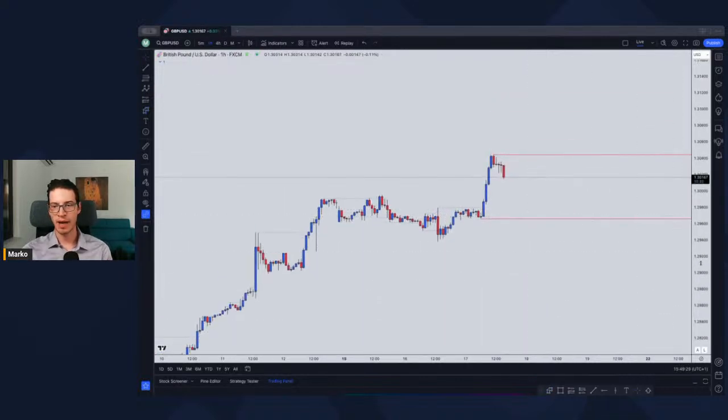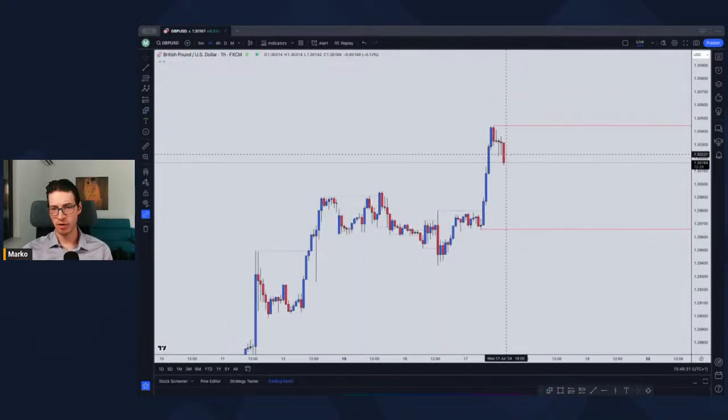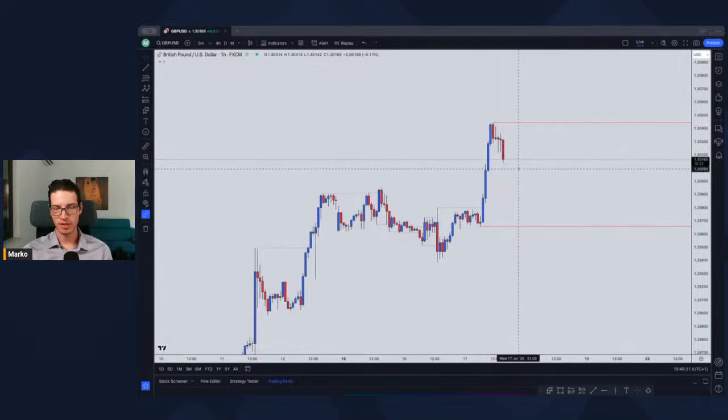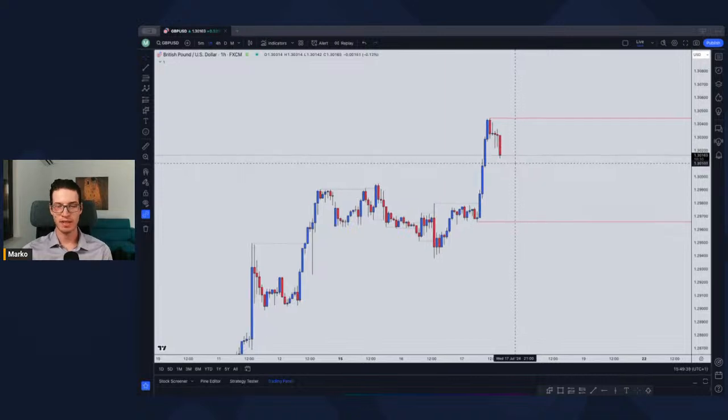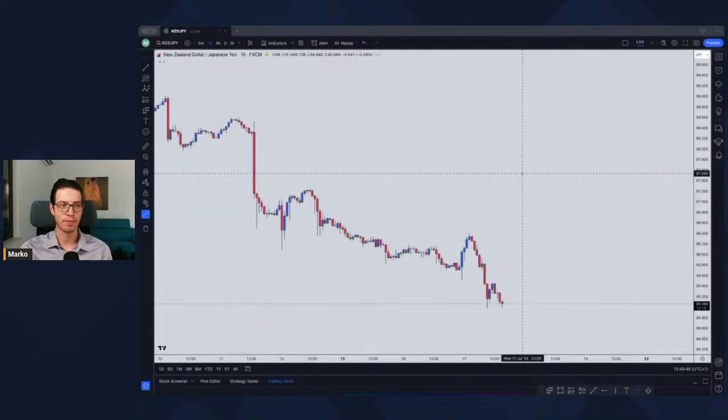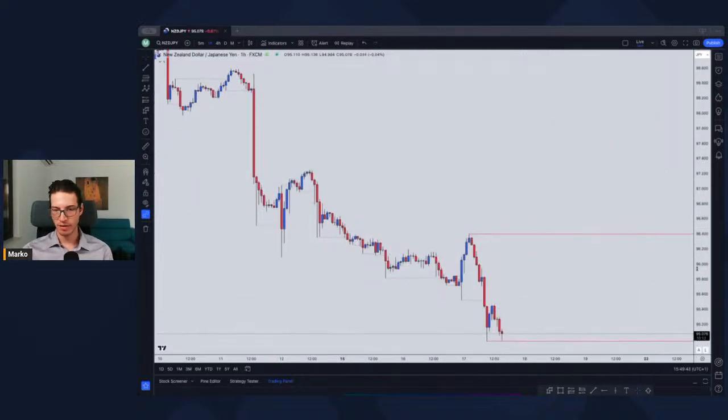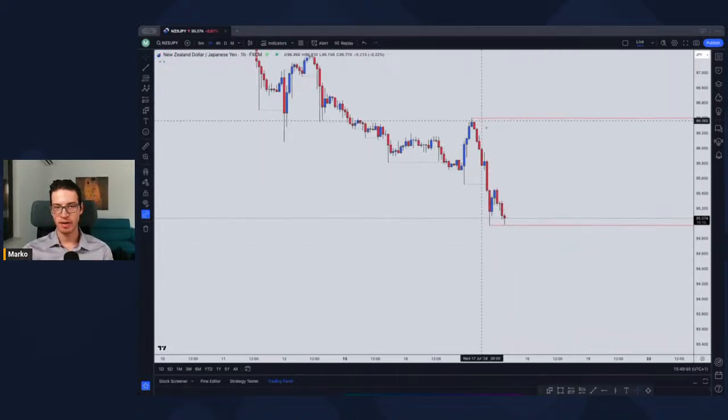Pound US dollar, I was looking for a flag. We have 10 more minutes in this active candle. Now it's starting to print a lot of selling pressure. I do not think this is going to end well. So let's see, but I think this is going to show me that large bearish selling pressure that I do not want to see. And NJ, V reversal.